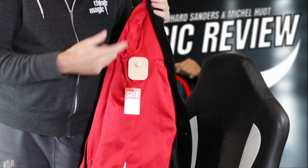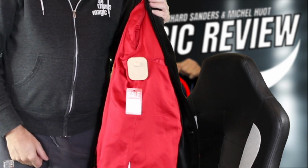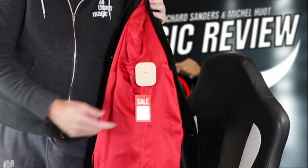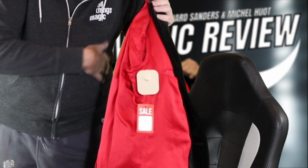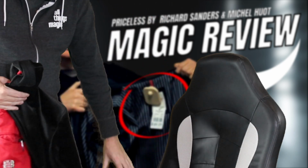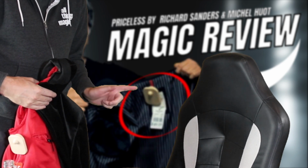And you can see right by the armpit area of my jacket there, I've got the security tag and I've got the on sale tag, the sale tag. And of course, normally this is where the price would be, right here in this empty white spot. So this is more, again, underneath your side there, kind of like where your armpit is on your side. Now, the other way you can do this, you'll see here, let me move this out of the way, that way would be good. This is on the back of the jacket.